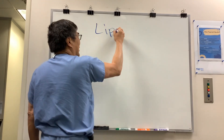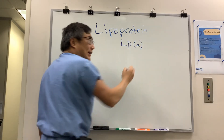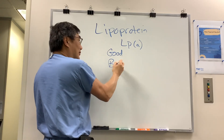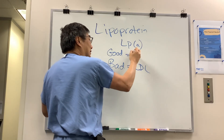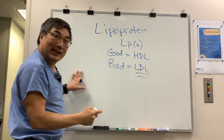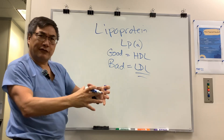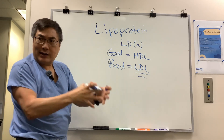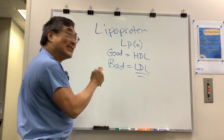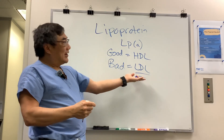We're talking about a lipoprotein — specifically lipoprotein little a, or Lp(a). As you know, there is good cholesterol and bad cholesterol: bad cholesterol is LDL, good cholesterol is HDL. Lipoprotein little a is like LDL — it's like a little buddy to LDL. These lipoproteins have hydrophobic cores holding the cholesterol and lipid, then a hydrophilic phospholipid membrane, and they're defined by density: low density, very low density, high density.